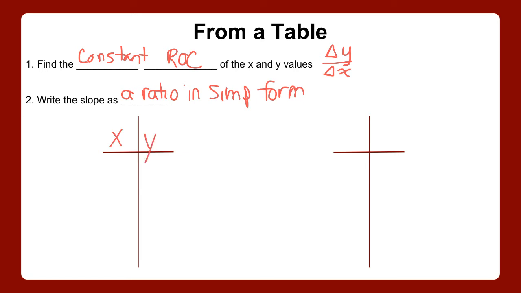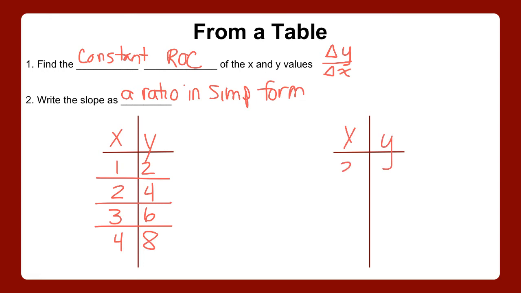All right, so let me give you some tables. On this first one, let me put these in. You're copying, of course, in your notes. 3, 6, and 4, 8. And then copy this table as well. You can pause me in just a second when I'm all done. 3, 4, 6, 8, 9, 12, 12, 16. So pause me and get caught up, and then come back when you're ready to move on with me.